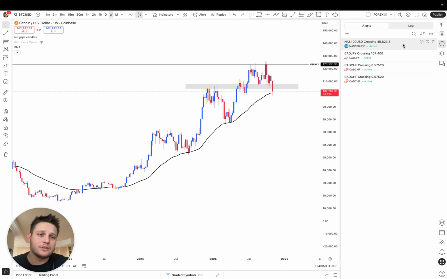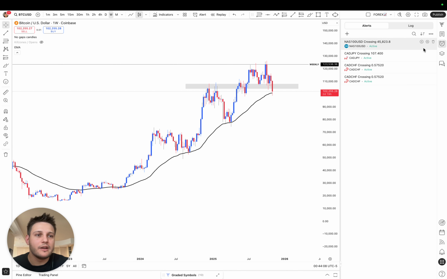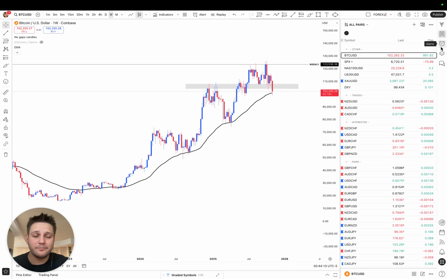The next section is one that I use as well, just to clear my alerts. Usually you'll have notifications right here showing that your alert has been triggered. And every once in a while I go through here and delete all of the inactive alerts. That's all I do. I don't even come in here for anything else. I'm just OCD, so I go in there and clear those alerts. Now, let's move on to some other important information.